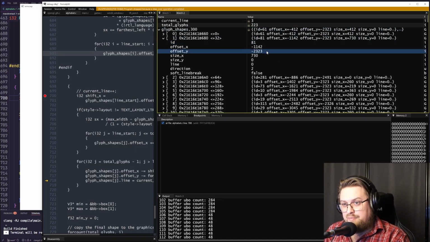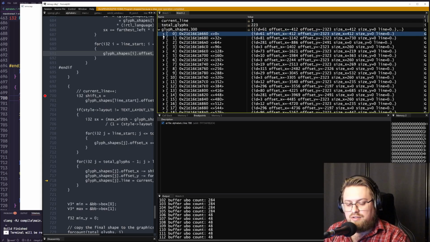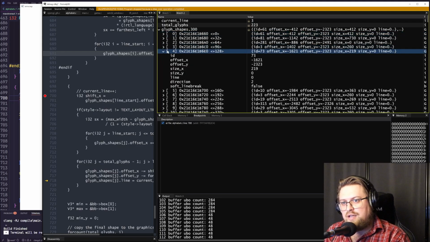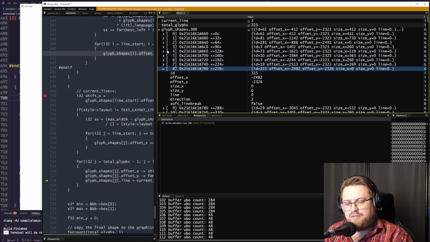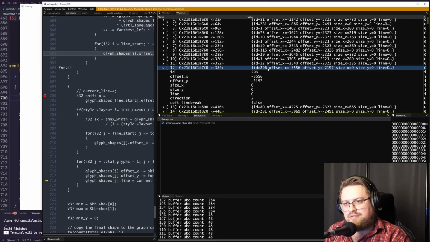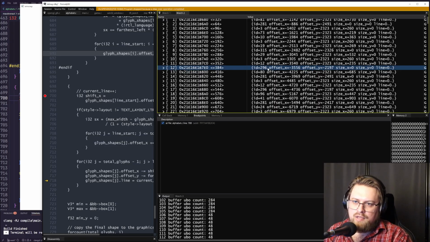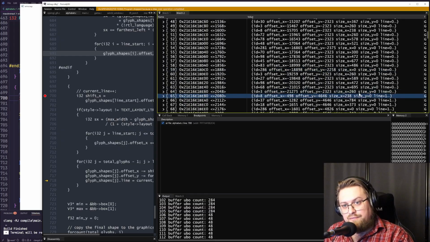This is the first line, minus 23, 23. All of the ones that are on the same line should be like that. And then sometimes, rarely, you get a diacritic sort of. So this is a little bit slightly different. 23, 26. Here's one, 2197. So that's like one of these lines or something that goes on top. But this is all still on the same line. 2000, 2300, something like that. Then we get to the next line, 46.